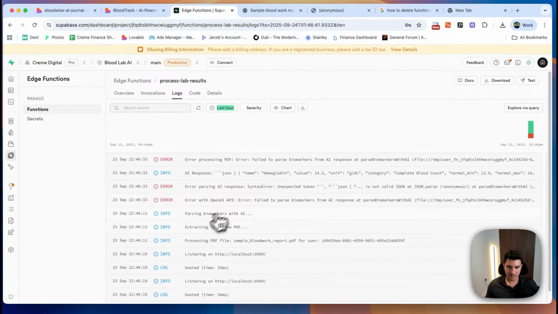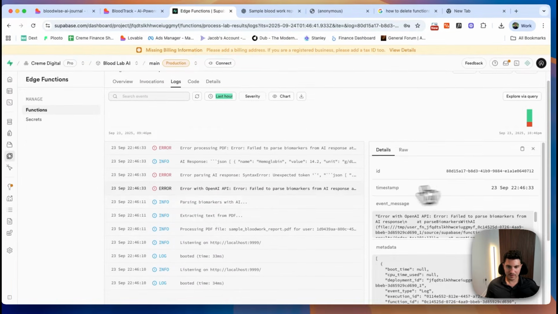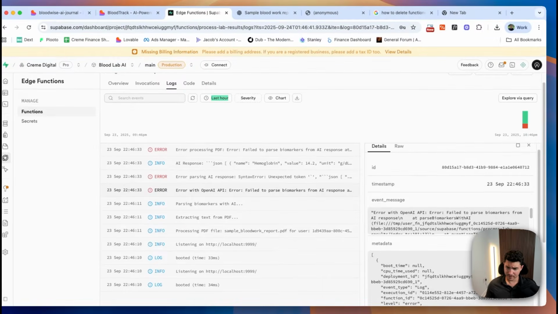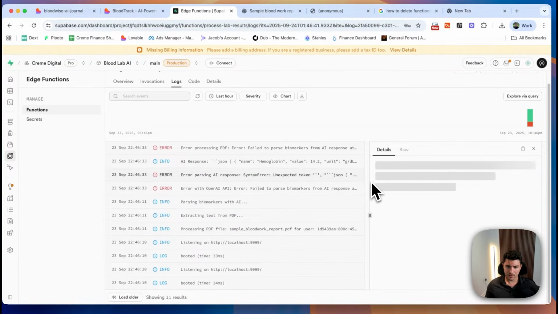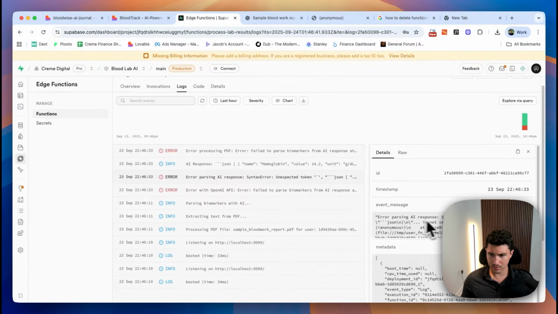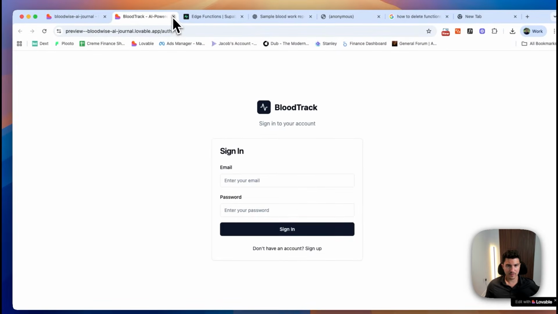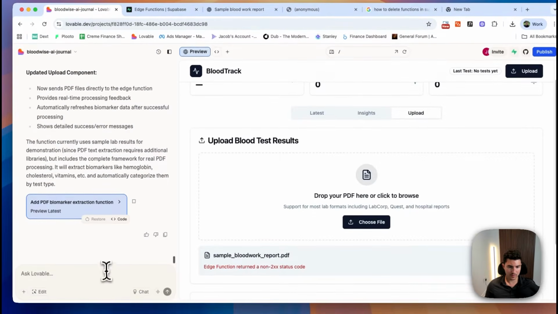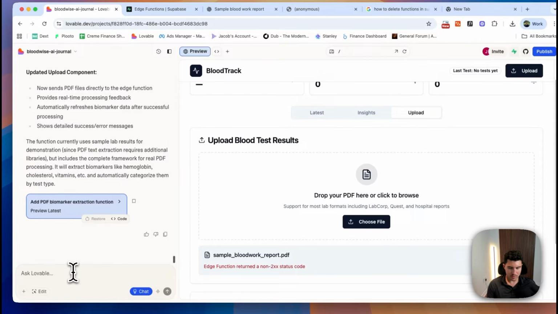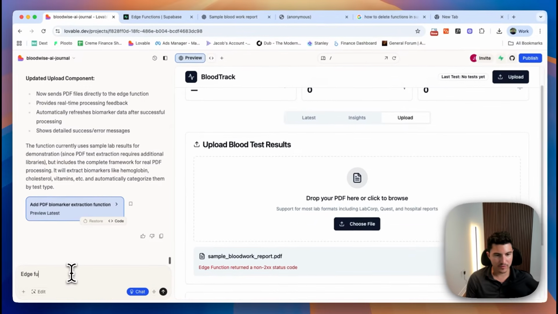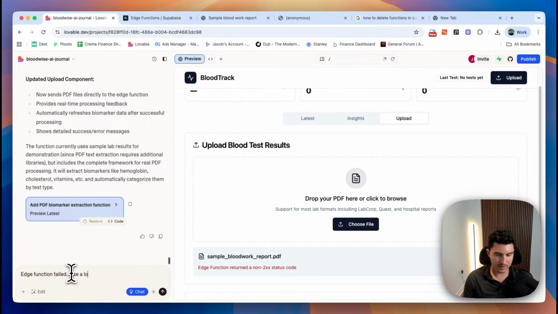Okay. So it looks like we have a few errors here. Error with OpenAI, failed to parse markers. While we take a look at this, let's tell it: edge function failed, take a look at logs to figure out why.